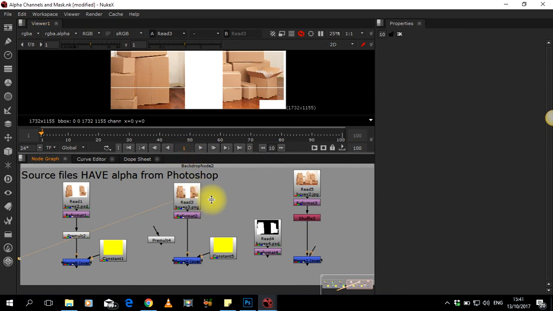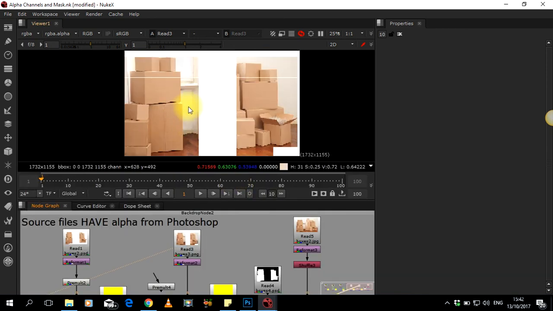I am working with a PNG file that I did in Photoshop. I created a mask around the boxes from the full image, which is actually this one here to the right.